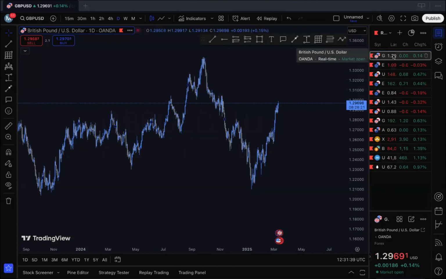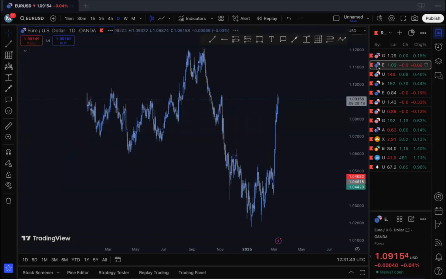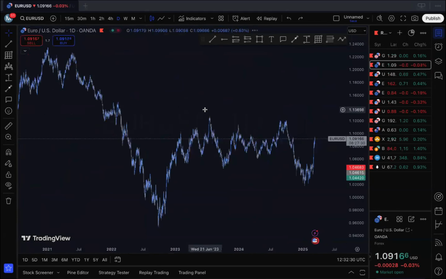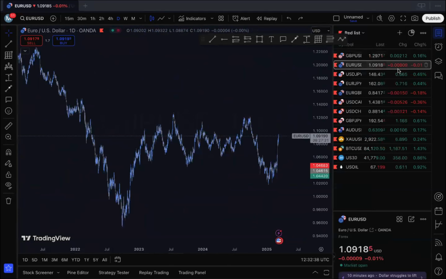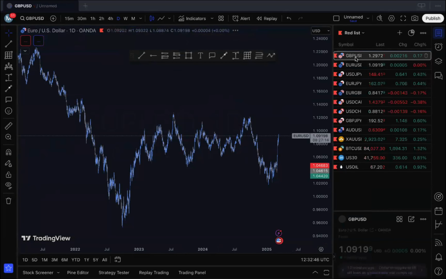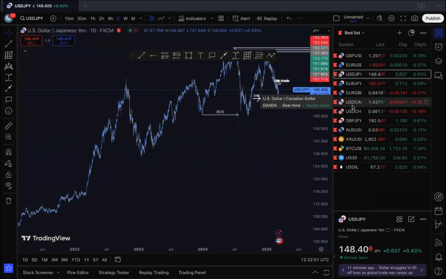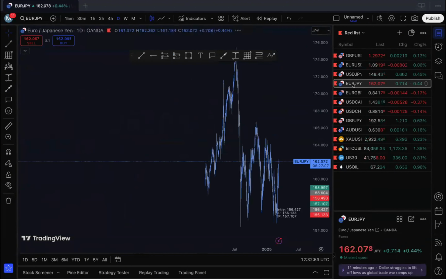And this is why I use this thing here. This is the currencies that I look out for anytime I open the charts every day. Instead of coming here to search or opening a new tab to search, I just come to this point and click on whatever chart I want to look out for, which is GBP USD, Euro USD, USD JPY, and Euro JPY.